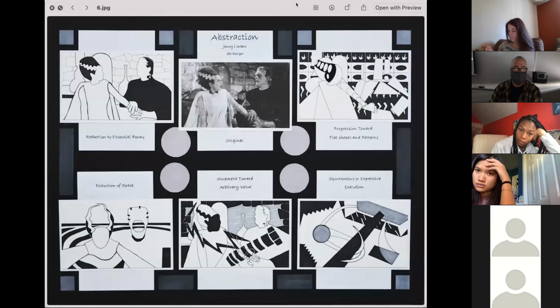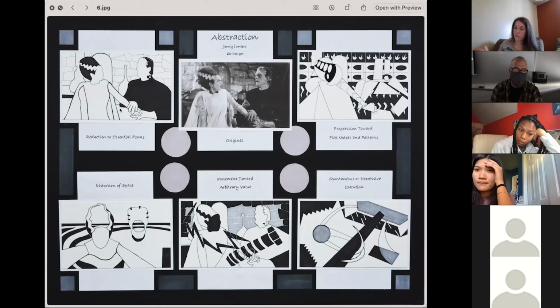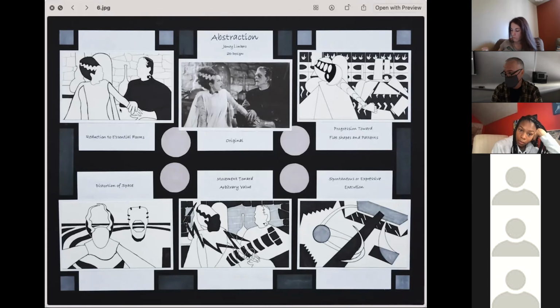This one's amazing. This is by a guy named Jamie Limbers. He's a ceramicist. He works in Grand Rapids and he sells a lot of stuff. So the reduction to essential forms. When he's looking at the essential forms, he's looking for what he sees in the picture. Now on the Bride of Frankenstein, her hair, right? That stripe in her hair. And he's represented that. And on Frankenstein himself, the bolts in the neck, right? And then that bottle's really obvious to the picture in the window behind. And then he's just kind of playing with the brick shapes in the back.